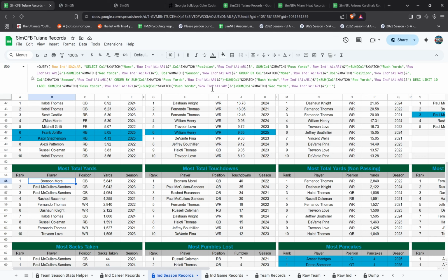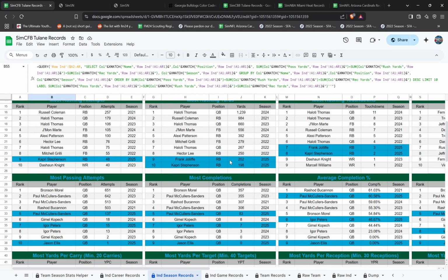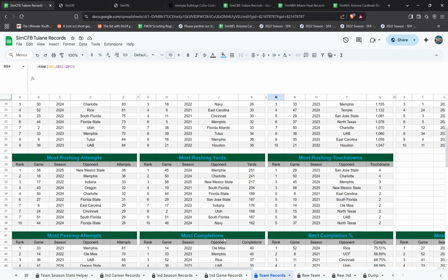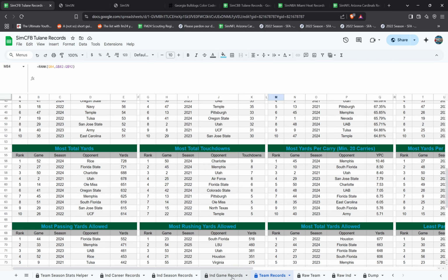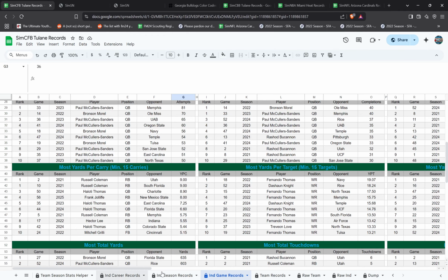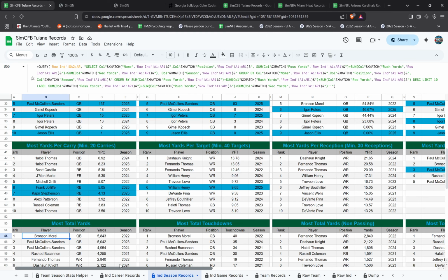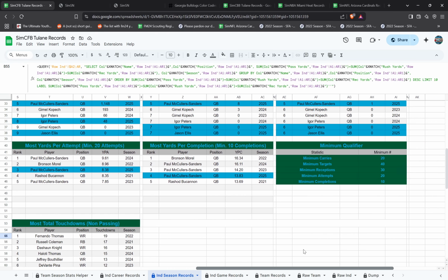What it'll do is add up every single stat in that category for a player with that name during that one season, and it'll put it here, and you can see it does its job. I have season stats also, not in team records, but in individual game records and season records, and in the next one we're going to get to, career records. I have these yards per stats, and these are actually fun because you can mess around with it.